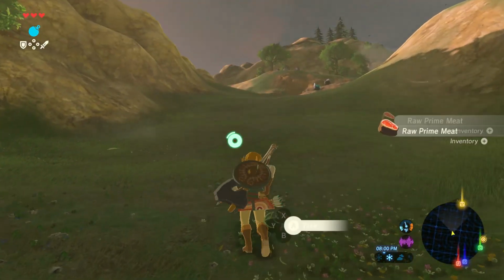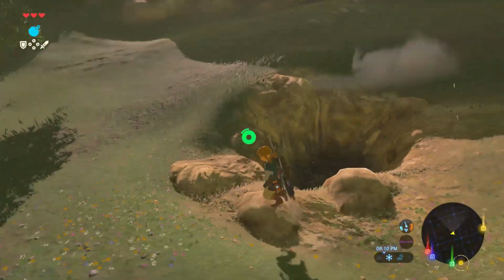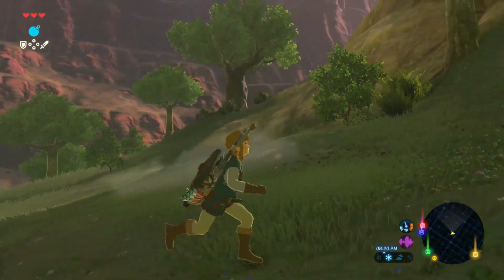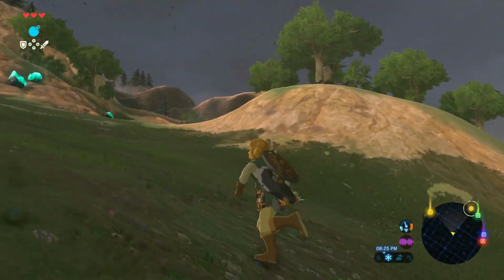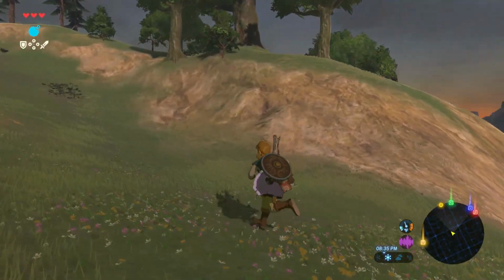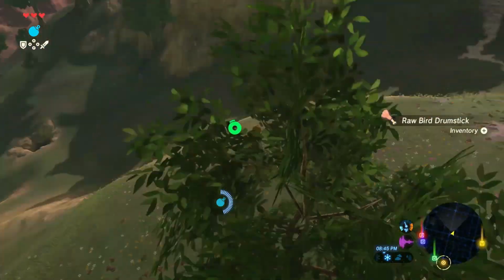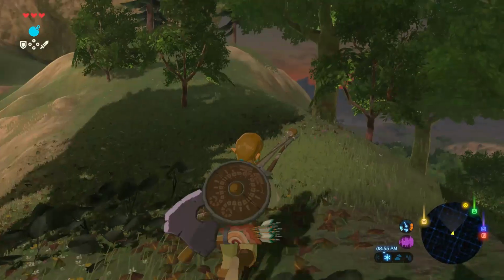Oh. Wait, is it? So this is yet another Korok puzzle. There are giant round ball rocks up there that you have to push down into that hole, similar to golf. Definitely gonna try it. Nope. I got one. I'll take it. Man, there are so many birds.